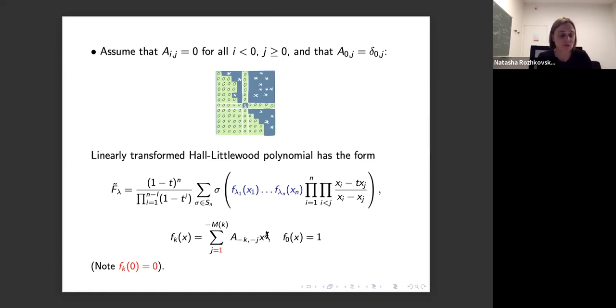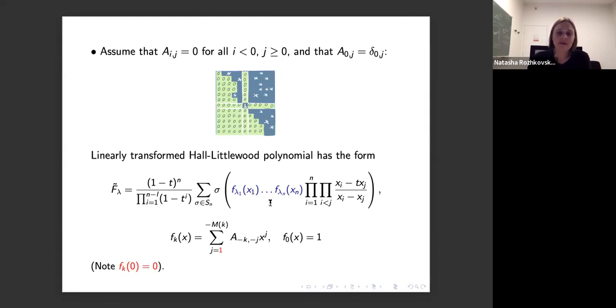And one important detail which cannot be avoided here is that we start with the first power of x. So the constant coefficient will always be 0 here. If I take this formula and allow it to have a non-zero constant coefficient, this formula in some cases will not be a stable polynomial. So it cannot appear in our construction canonically. Maybe you can do something with that, but you have to do something extra to understand what's going on here.